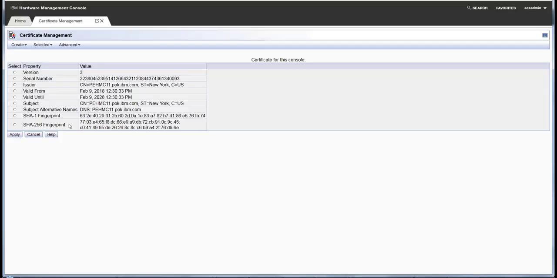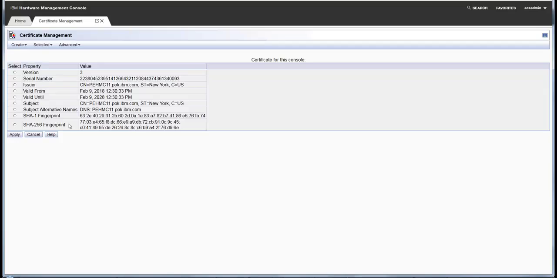The client may be a web browser running on the customer's workstation, such as Internet Explorer or Firefox, or an application interfacing with the HMC's web services APIs. In either case, in order for the client to trust the connection, the HMC certificate, or one of the signer certificates used to sign the HMC certificate, must exist in the client's trust store. Additionally, you must connect to the HMC using an appropriate, fully qualified hostname or IP address that exists in the HMC certificate. Otherwise, you may receive a warning from your client that the connection to your HMC is not trusted.